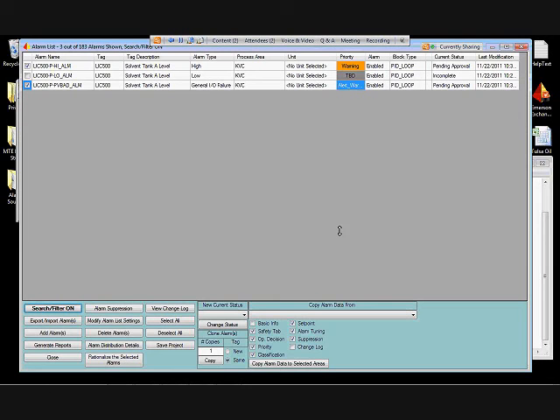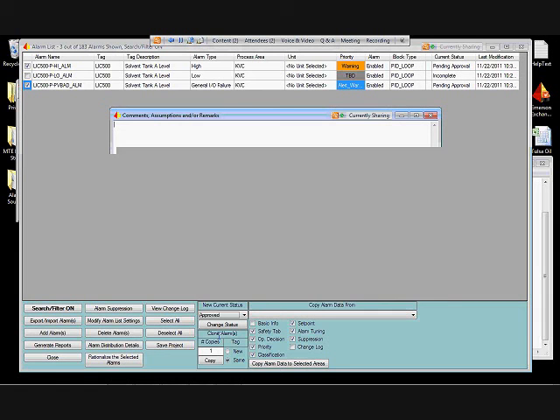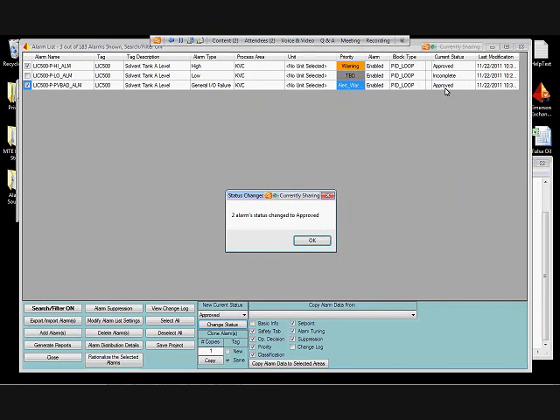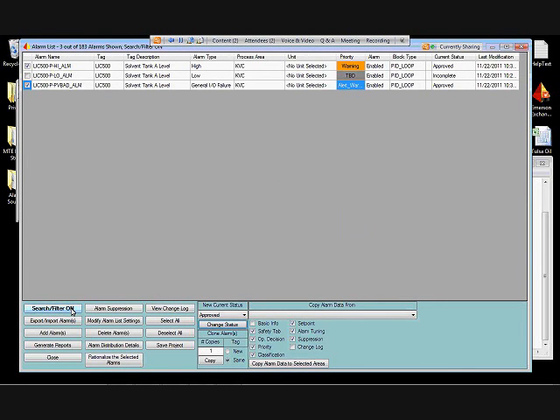So let's change the status of these alarms from pending approval to approved. It'll pop up a message and we can say approved by MOC committee. We can keep track of the status of our alarms, and we can see that its approval has changed from pending approval to approved, and we've recorded that it's gone through all these steps.